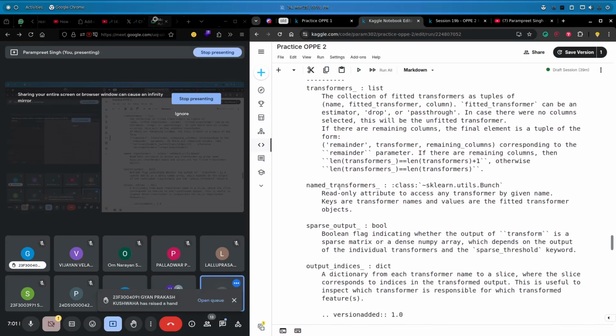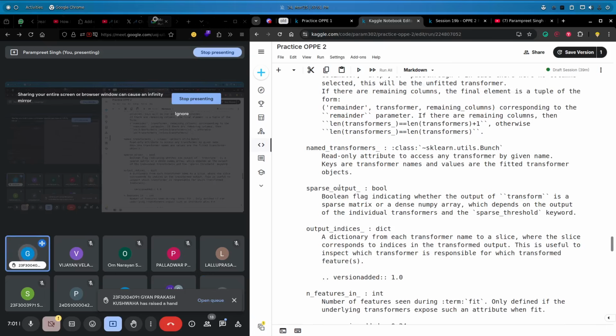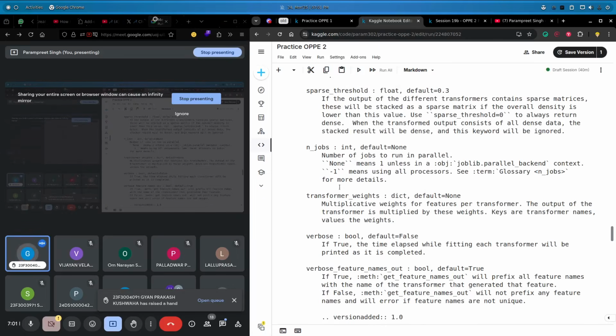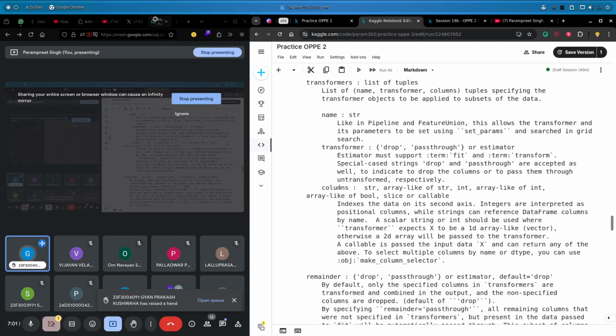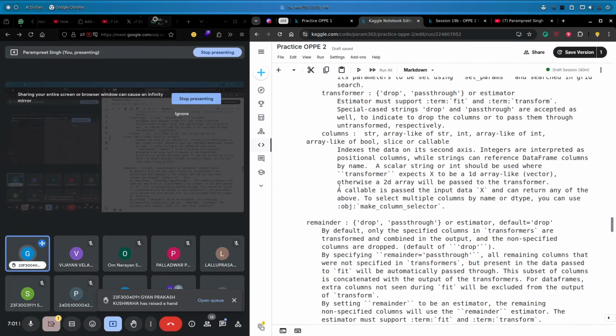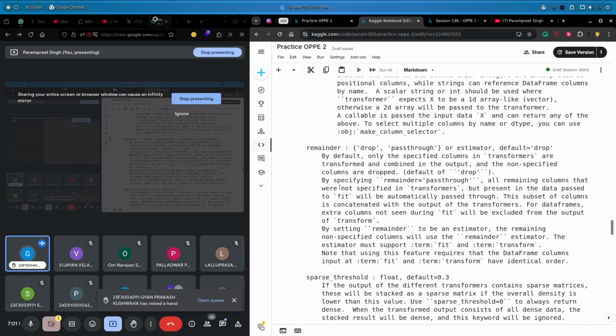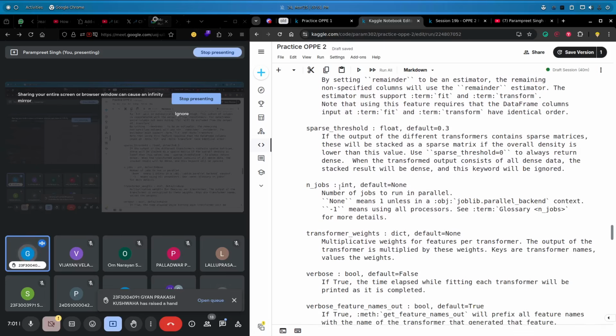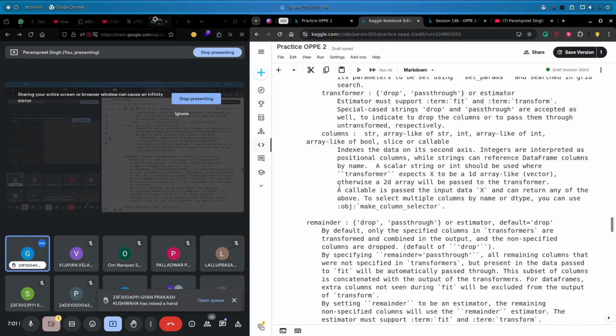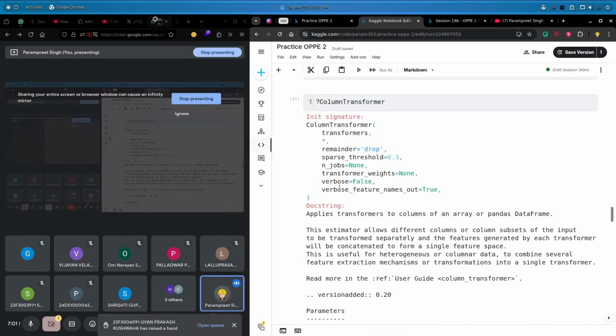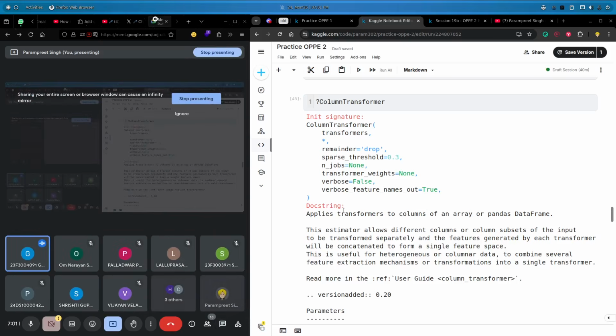Yes, Gyan. So in the transformer itself, we can use the attribute dot set output, and then in parentheses transform equals pandas. So it gives back the data frame itself. Okay, what is the attribute name? Set output. I cannot see it here.